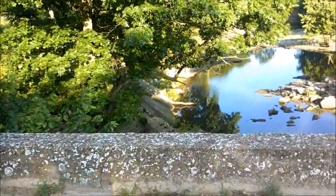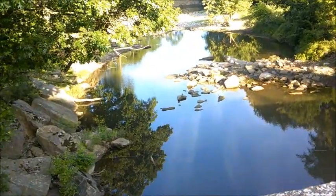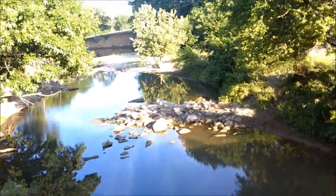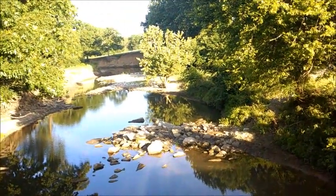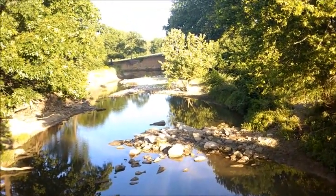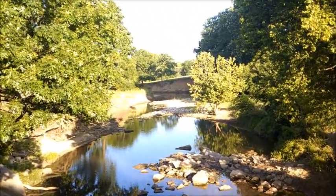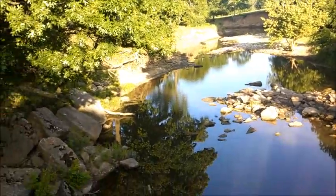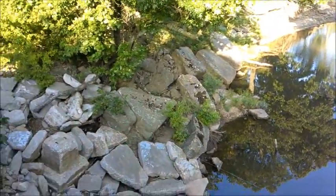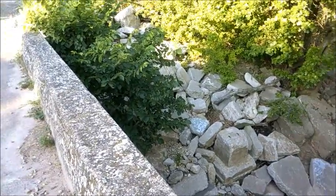Yeah, like I was saying, a lot of these stone arch bridges, or any bridges for that matter, are like this. I mean, you're just out in the middle of nowhere. Just got to be very careful of your surroundings, of course. I know approximately where I'm at, so that's all good. You know, I'm not too far from Dexter, Kansas.